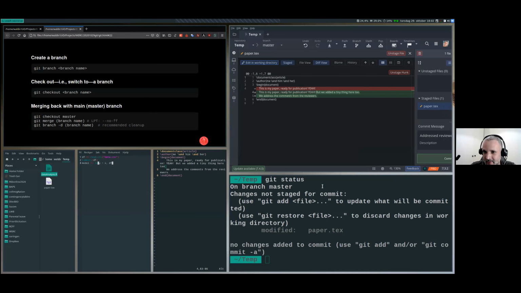Okay, but there's a question from the chat. Can you clarify what or when the clone is used for? I have no idea which directory to use. Yeah, we're gonna get there, if in the end we have time, but maybe to get a little bit ahead of myself. It's mostly used when you have a remote repository. For example, you have a repository on GitHub and you want to create a copy of it because you want to work on it on your computer. So you use git clone and then the address of the remote repository. Then it creates a copy of that repository.